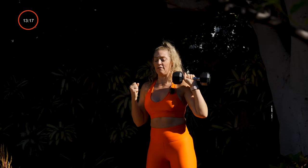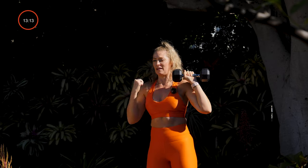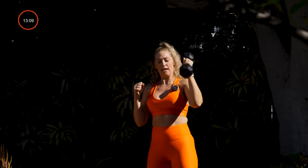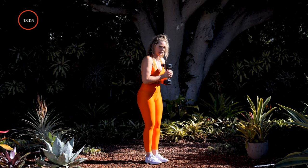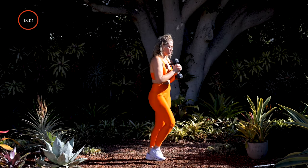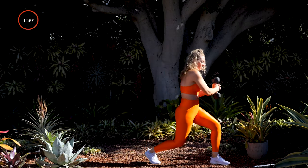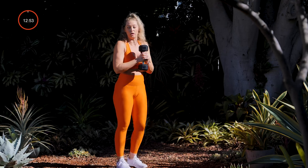Okay, now the weight's getting heavy. So for example, I could use that right hand to assist if need be. Give me one more, power it up. Keep your weight. Grasp it with both hands. I'm just turning at an angle so you can see my legs here. I take my lunge. This is the cardio element. So it's not necessarily like speed racer fast, but I sure do feel my heart rate.